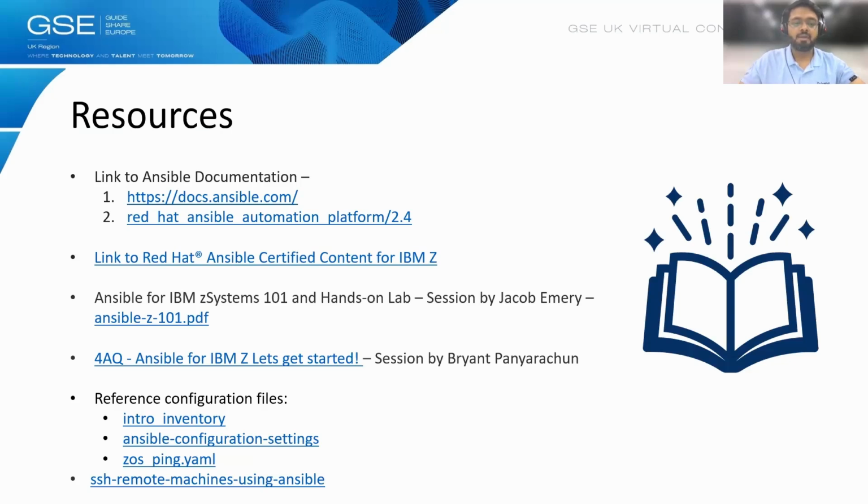And as I was saying, I was personally facing a problem with the SSH connection from my Linux machine to zOS. How you can install that is also provided with this link. If you are not using the Red Hat version of your WSL or the Linux machine or Linux VM, you can find others also.